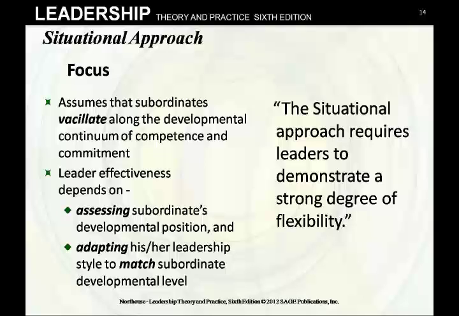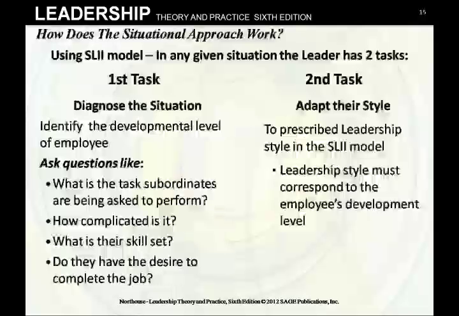followers. So that means that the leaders have to constantly assess and adapt their style. This model, the situational leadership model approach, requires leaders to really demonstrate a strong degree of flexibility. The first task, obviously, is to diagnose the situation. Leaders have to do two things in this. Diagnose the situation, identify the developmental level of an employee.